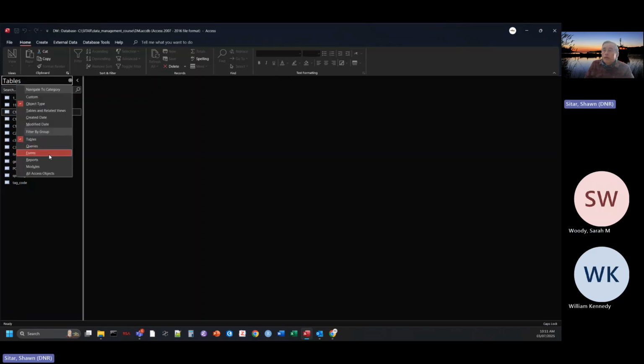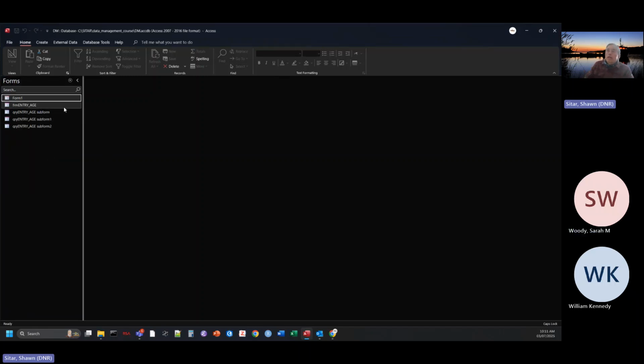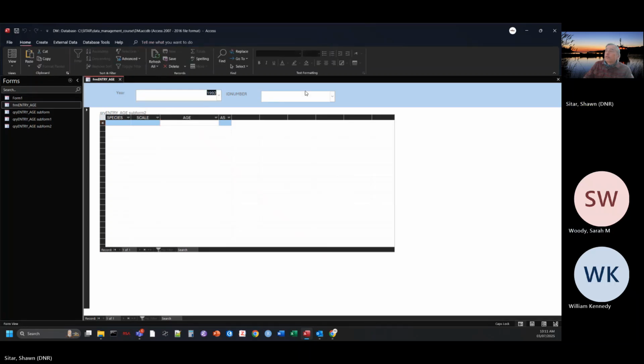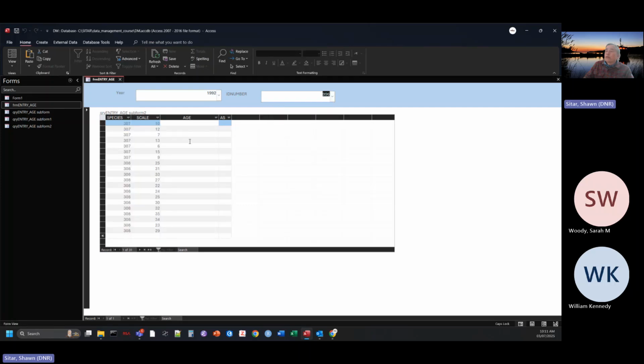A lot of these objects work in static memory, or RAM memory, so you have to refresh things. For example, we'll just enter some data. Right now it's filtered, and for this fish I'm going to enter age 34.